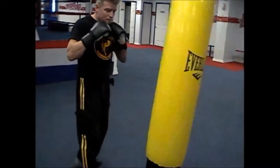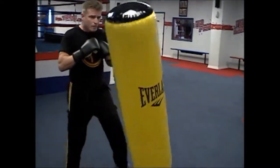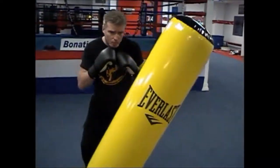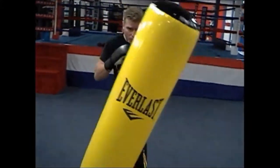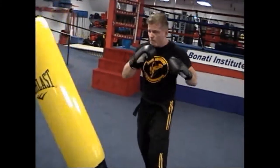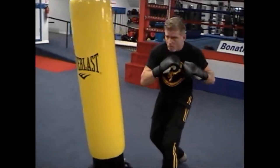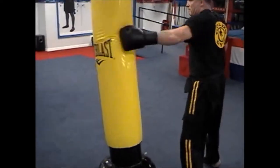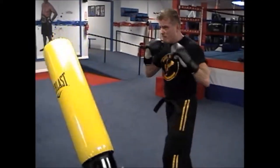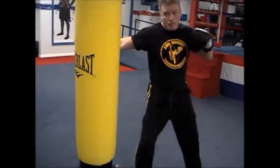All right, this next punch we're going to practice is going to be a hook punch. Hook punch, hook punch, hook punch. 10, 15 repetitions, remember, and you switch side. Hook punch, hook punch, hook punch. 10, 15 repetitions, and remember, switch side.